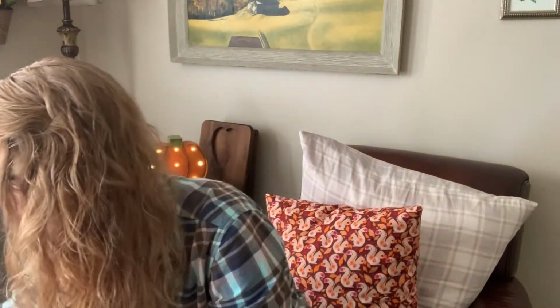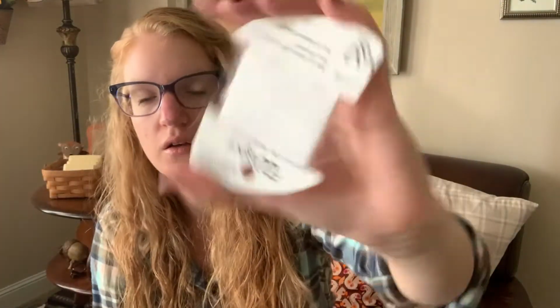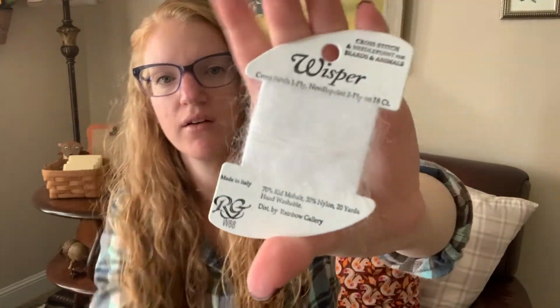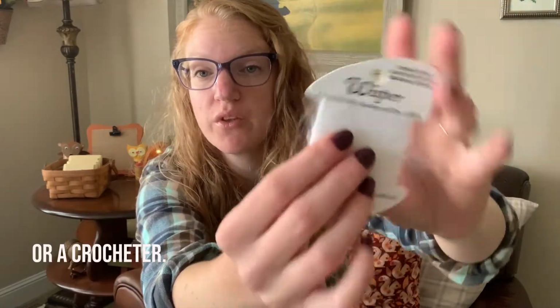What a week. What a week. Oh, if you want to see what that whisper thread looks like, here it is. And it is 70% mohair. And mohair, that's what gives it that fluff. So if you're a knitter or you've worked with that mohair yarn, it's very similar feeling to that. And I have to say, I did not enjoy the process of it, but the result was worth it. The result was worth it.